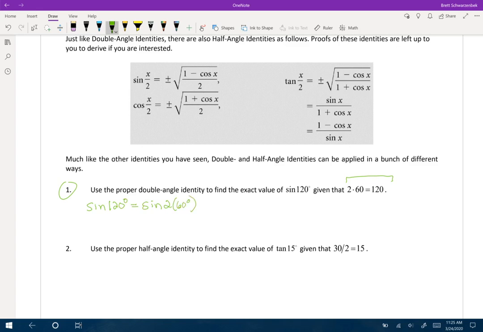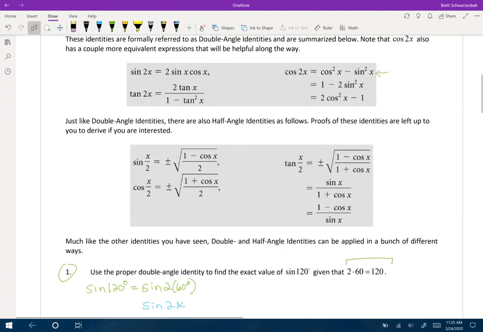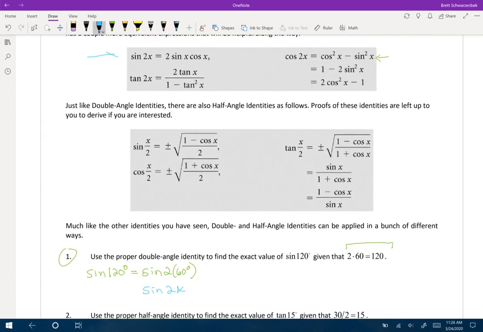So if you look at these two quantities here and here, sine 120 and sine 2 times 60, they're the same thing. So if we look at this in a clever way, let's do the formula here. It appears that x is 60 in this problem. So if we look at the formula up here, sine of 2x, it appears that's the case. So this is the same as this, right? Then we can go up to the formula up here and replace 60 wherever we see x in our formula.